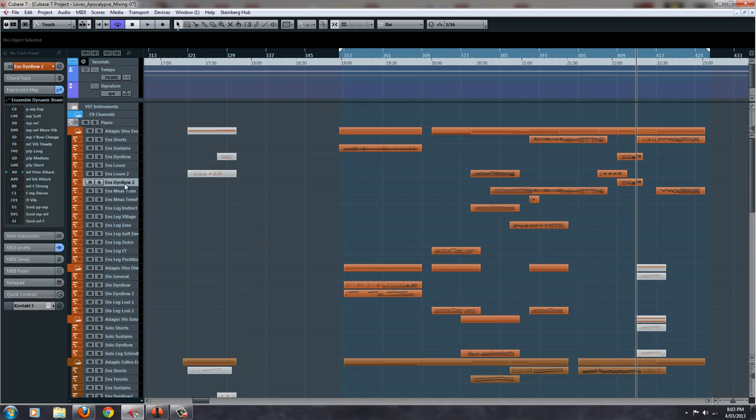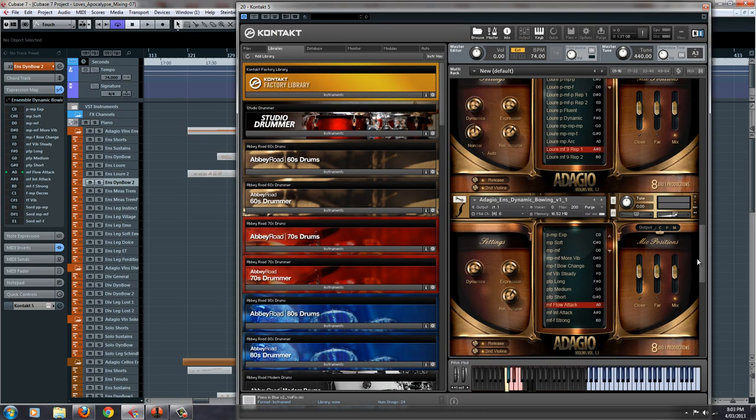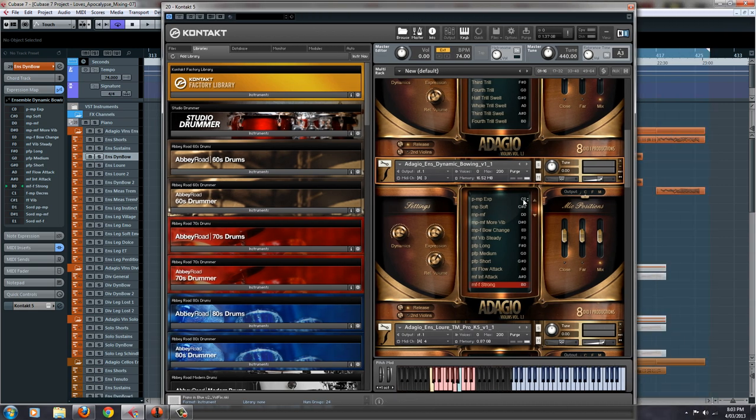Okay, so dynamic bowings. These are great. These bring back the joy of playing keyboards that had a slow strings patch, with a lot of the attack and the release and dynamics already built into the patch. I have two different versions of dynamic bowings, and there's a reason for that. I use them together, but I'll run quickly through some of the key switches and what they sound like. Dynamics full up, so the dynamics are all built into the patch.